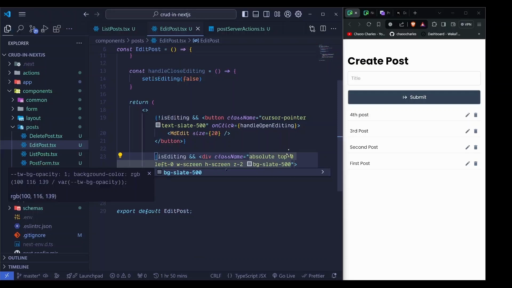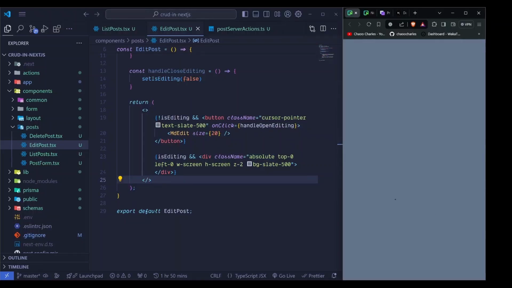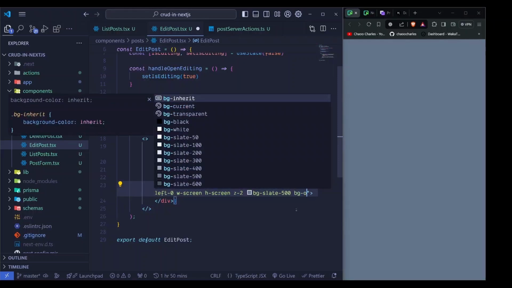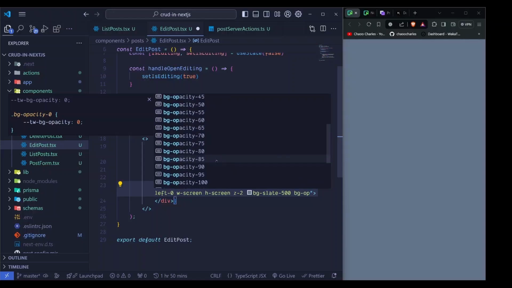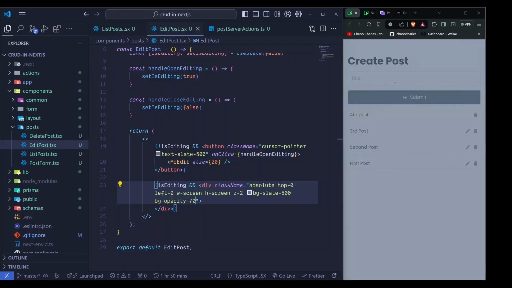And right now, if I save, you'll notice our screen will go dark. Right now we are not in edit mode, but if I click edit, there we go, we have it as dark. I want this to have an opacity so that we can still see whatever is at the background. So I'll set an opacity of about 70 or 80, and we can see whatever is on our background.